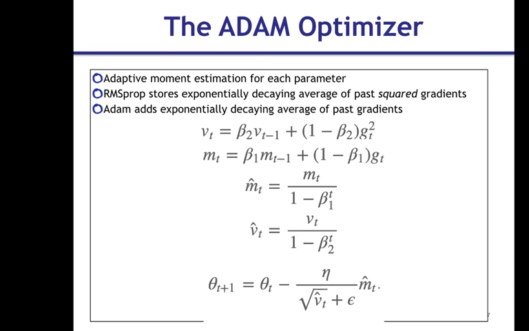And sorry, one thing. In terms of the bias correction term, in machine learning, bias gets thrown around in so many different ways, including what we've been talking about, which is the bias terms in our network. This is different. This is bias correction, meaning you can see that t is your time step, every update step that you make. In the beginning, we believe our gradient is highly biased, but over time, as we start averaging, where v is our second moment, the uncentered variance, as t gets larger, we're more confident that that's a good average.